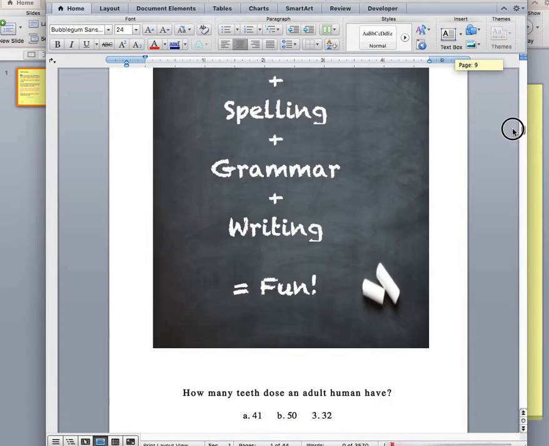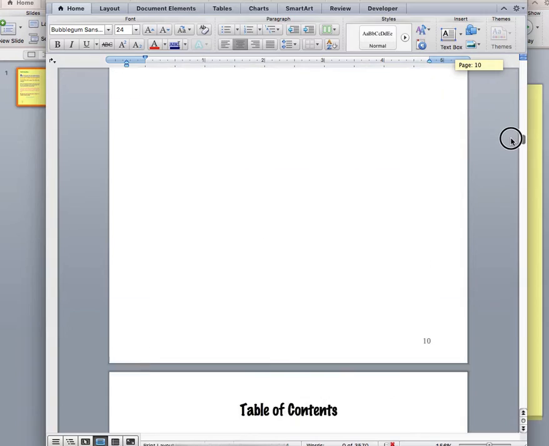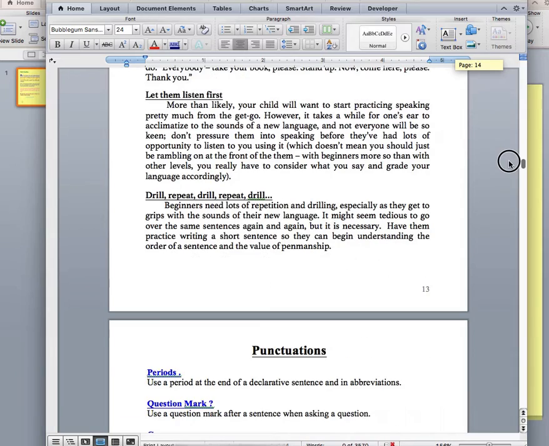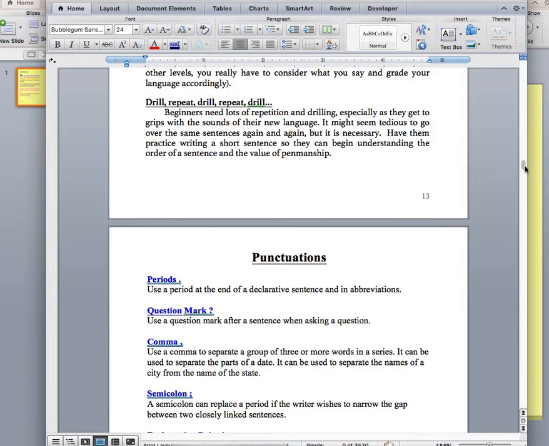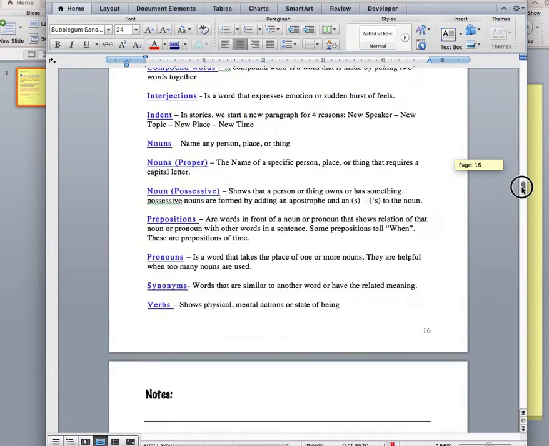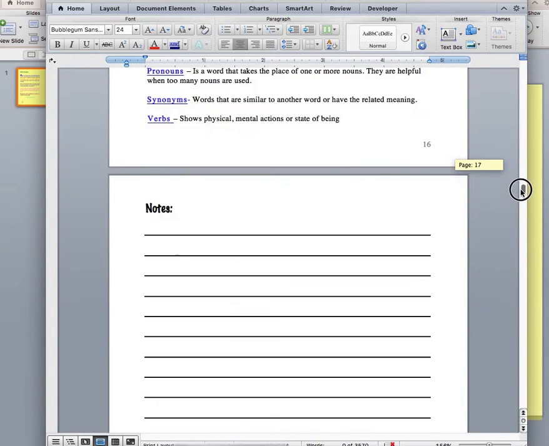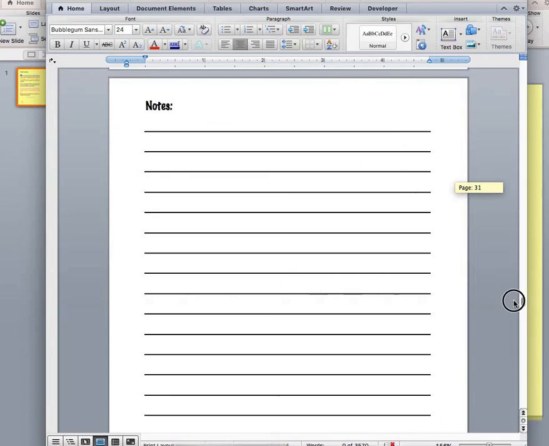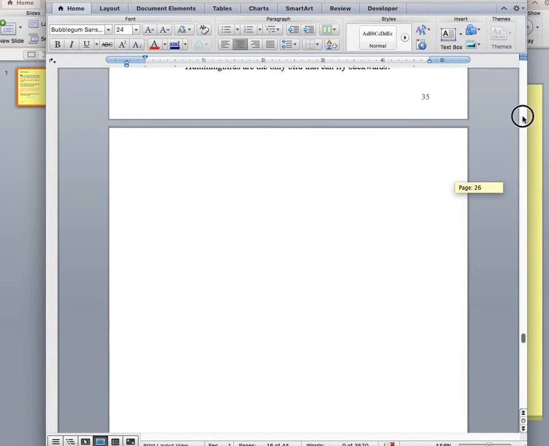I have a table of contents there, okay? This book is mainly to help students who are being introduced to or are beginners in punctuation, pretty much grammar. It's a consumable book where students can write notes in it and what have you. So this is my book here.